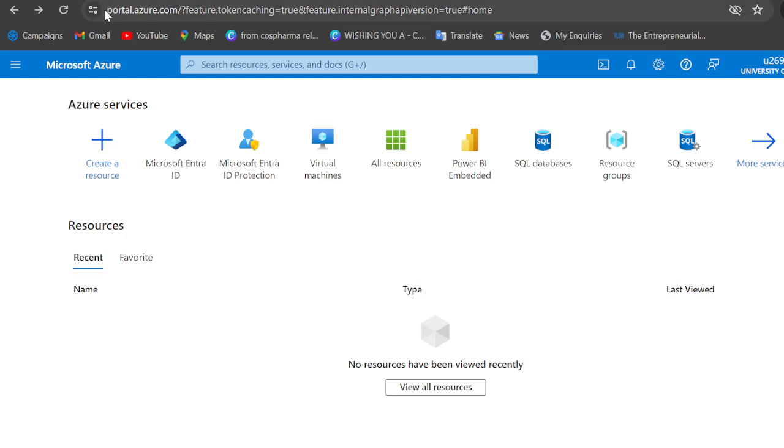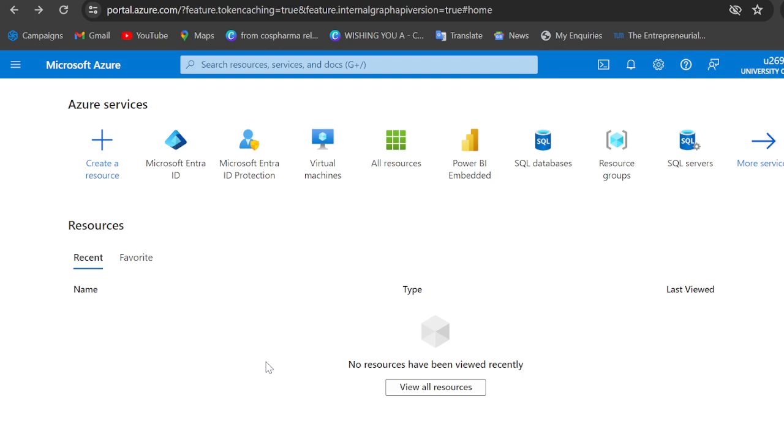After you have logged in to your Azure portal using your credentials, you should know that the link is portal.azure.com. Then it will pop up for you to sign in with your credentials, username and password.